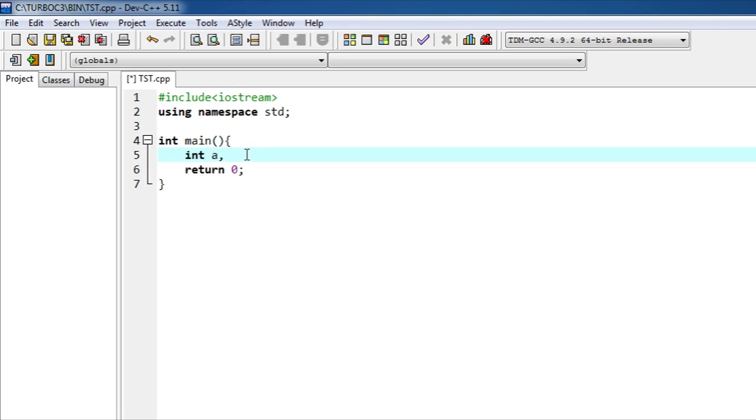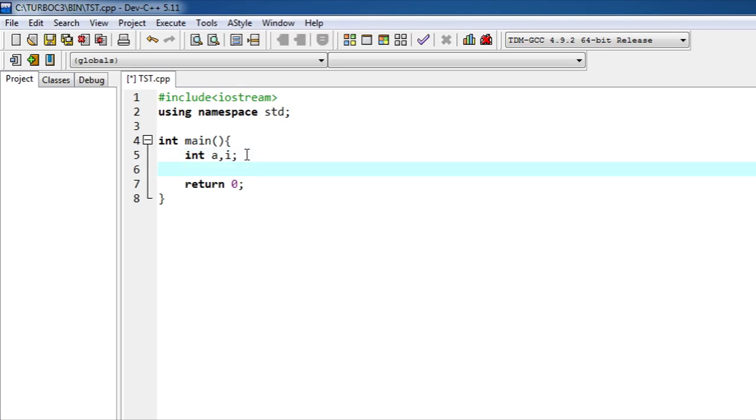Let's consider these. Okay, now I already taught you guys about the for loop. If you don't know about the for loop, you can watch my C++ tutorial videos. I mean, you can also use a while loop. You can also use a do while loop. But here I am going to use the for loop, guys, because I love it.